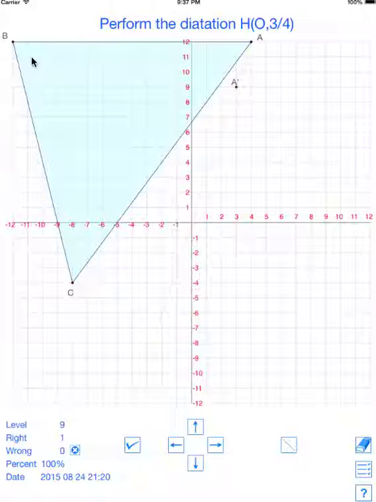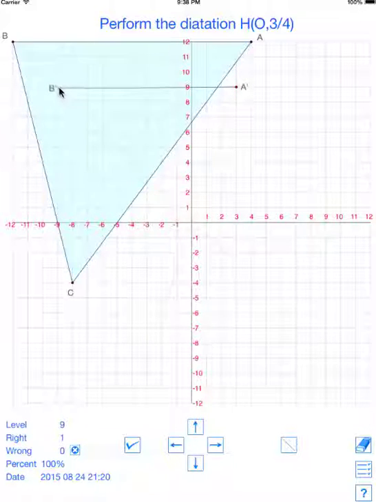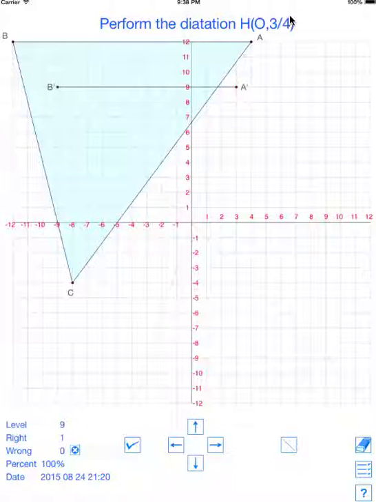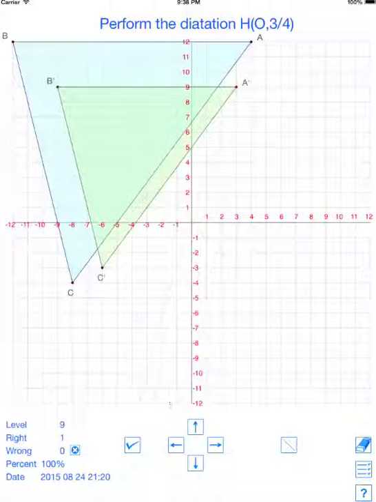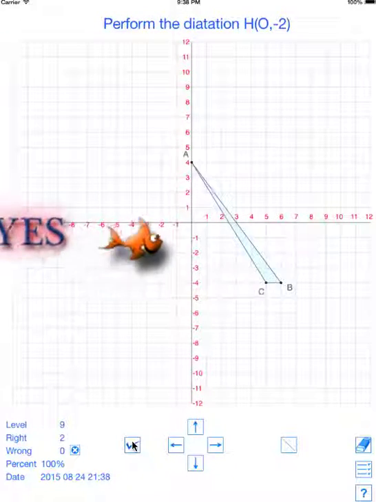And the B point is at -12, 12. So it's going to be -9, 9. Right there. And the C point, instead of being at -8, -4, and -8, negative times a positive is negative. So 8 divided by 4 is 2, times 3 is 6, so -6. And then 4 divided by 4 is 1, times 3 is 3, so -6, -3. Like that. Okay, notice it's the same shape, it's a similarity transformation, and it's just smaller. So this was a shrink as opposed to a stretch. And we click the check mark to check to see if we're right.